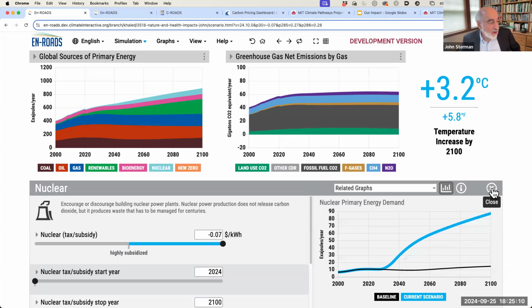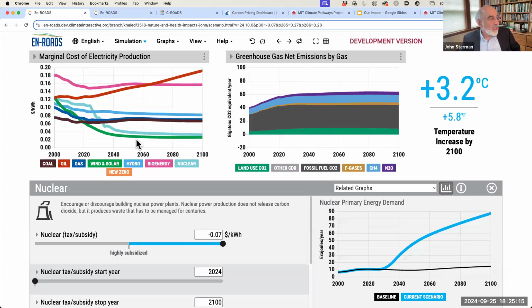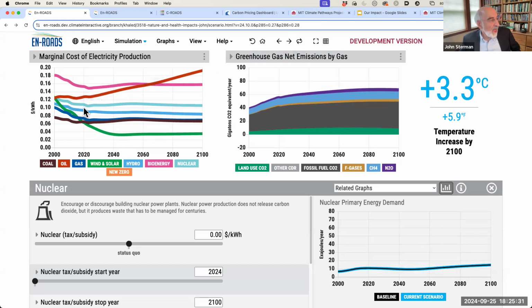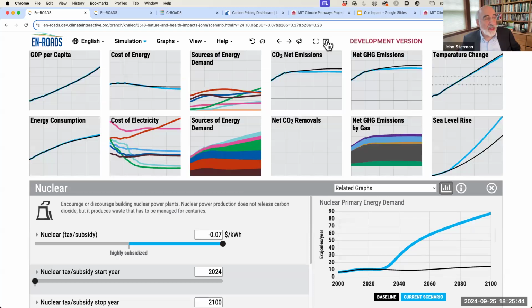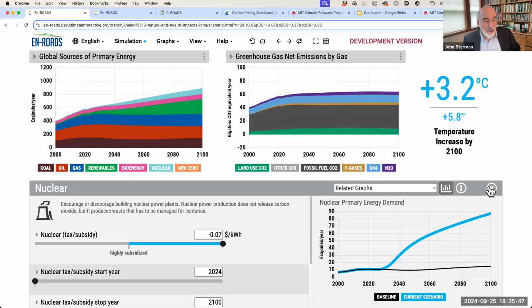And it's very, very expensive to subsidize because, as you can see here, this is the marginal cost of producing electricity. Renewables are cheaper than anything else today and projected to continue to fall because of R&D and learning and scale economies. Nuclear is very, very high and stays high, which is why the market doesn't want it today. If you subsidize it, it gets cheaper, you get more, but that's a very expensive policy. So I'm going to leave that in the mix unless you tell me to take it out. What else do you want to try?